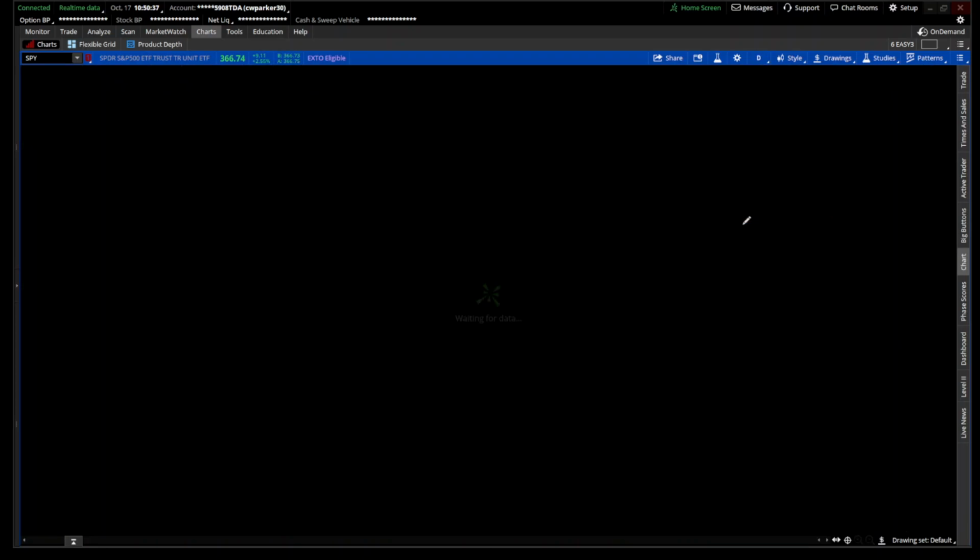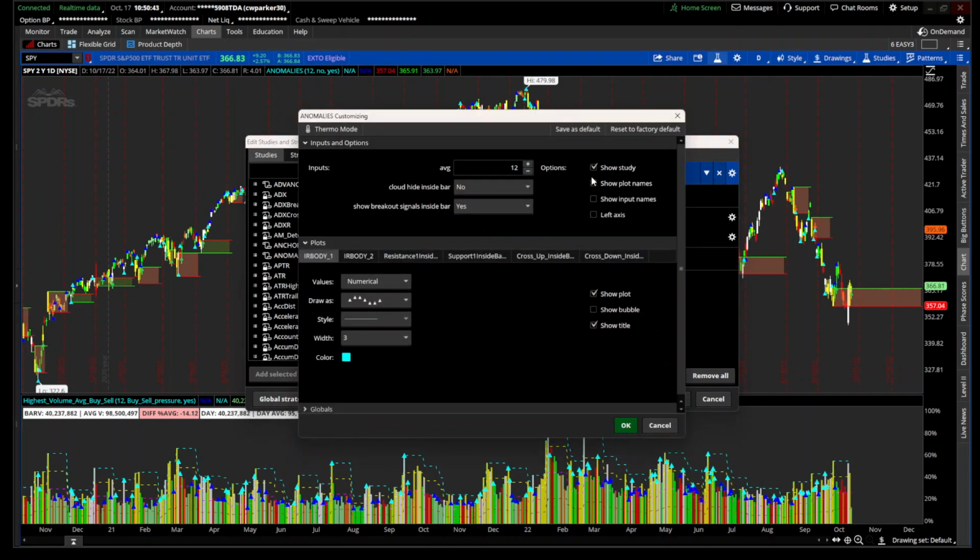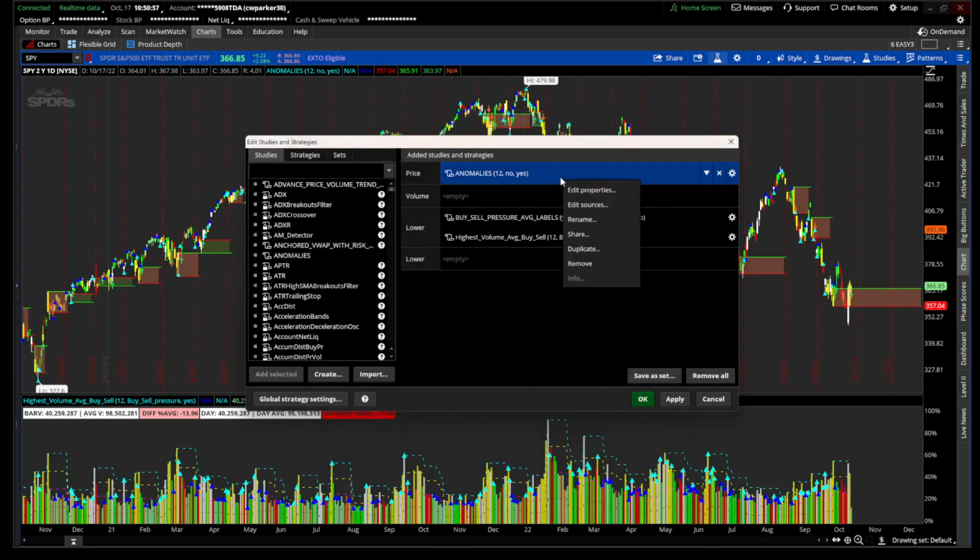So we go back to the 2-year day. I have it set on 12, so it's looking for a 12-period average of the highest candles. You can hide the cloud. You can come down here and hide those support and resistance lines. The cross-up arrows are the show of those signals, the breakout signals.